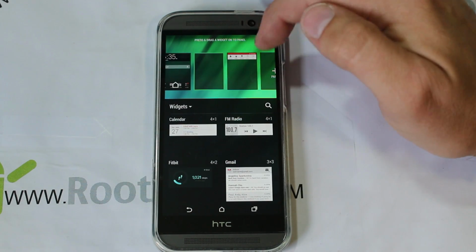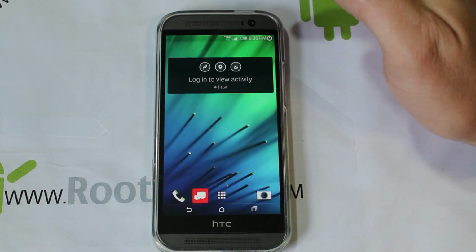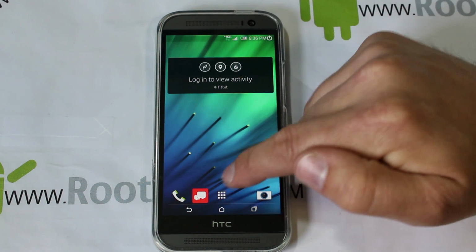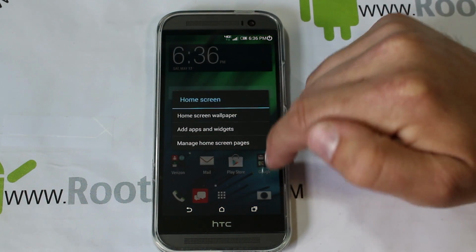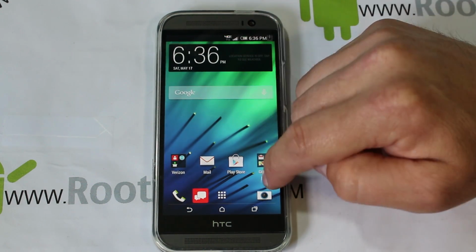Like that. Did it go up there or not? I've done it before. There it goes. And then you have your widget right there. So that's how you would add widgets. Like I said, pretty standard. Everybody knows how to do that if you have HTC Sense, because this is obviously Sense on here.